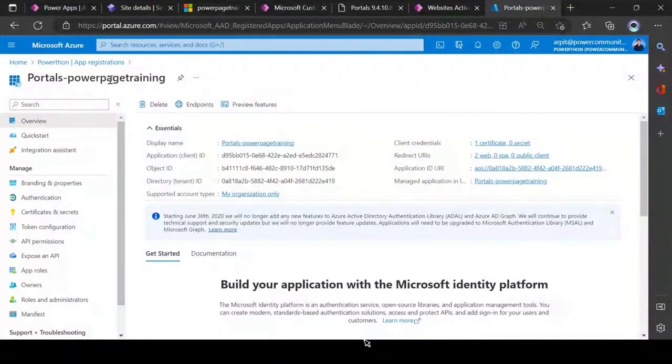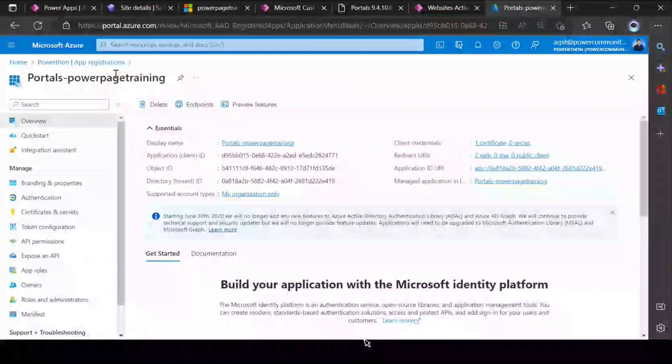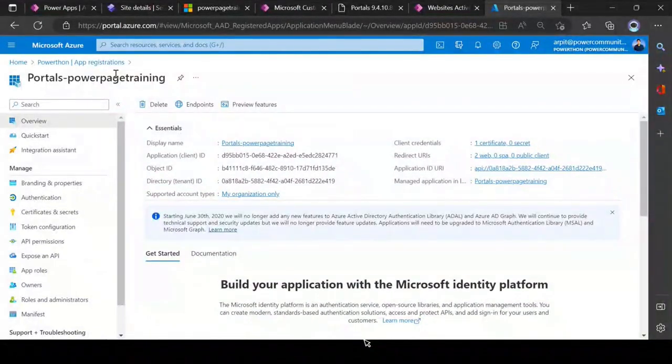So it is a certificate based authentication, because whenever you create an Azure app, there are different types of authentications. One is your client ID secret key based authentication. So if you have ever created any external application, let's say a C# application or Windows based application, and you try to consume the Dynamics 365 data or the Dataverse data outside the CRM application, you always use OAuth authentication, right?